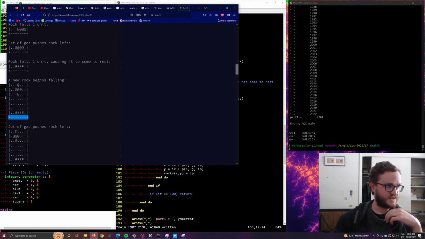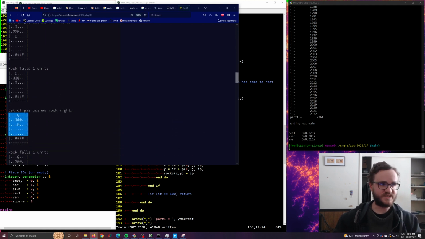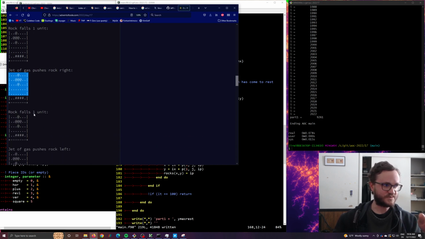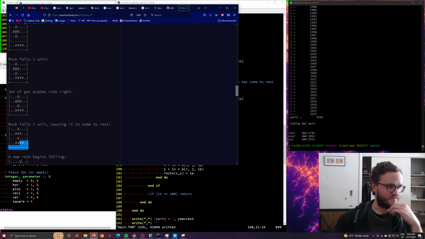Basically, I need to start printing out this stuff to see where I've gone wrong. To start out, I'm not going to print every single leftward and downward step. I'm just going to print out when the piece comes to rest.